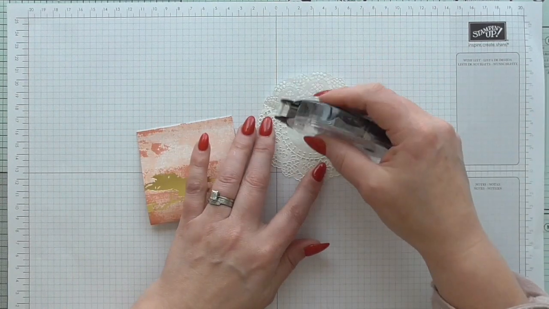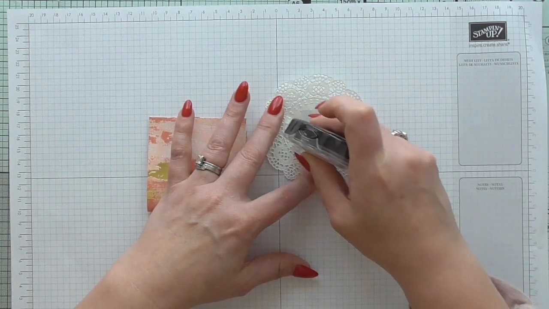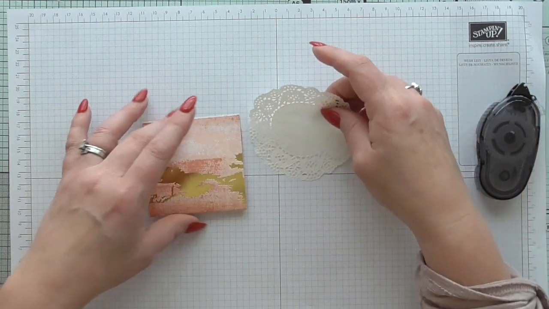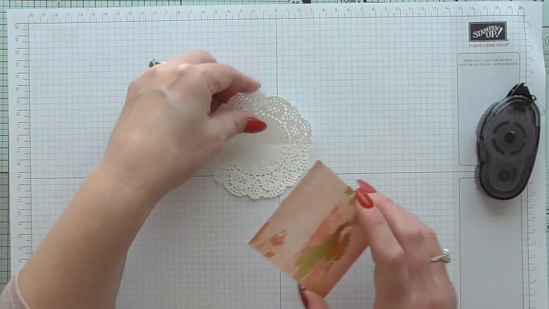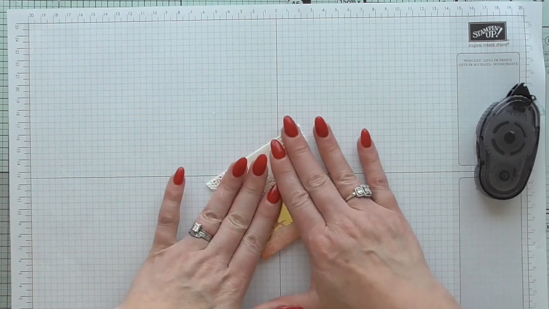And all I'm going to do is add some little bits of snail like so, and then I'm going to place my treat pouch centrally and I'm going to just fold that over.